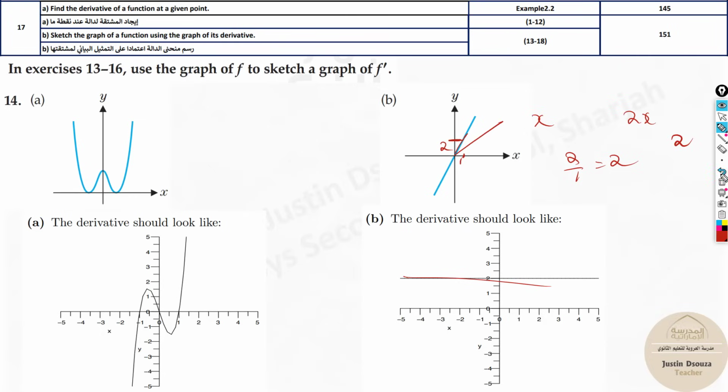And now if you're thinking about increasing, decreasing, what's happening? It's only increasing. What do you do then? There is no point where it will change up and down. It's only increasing, so it must be any answer in the above part. This is only increasing, so it must be anything above the x-axis, here, anywhere.